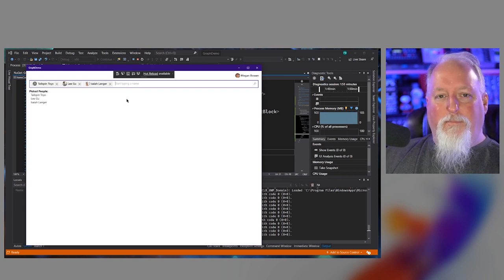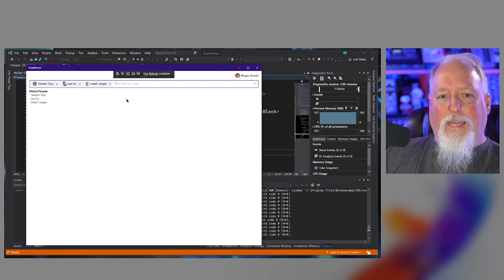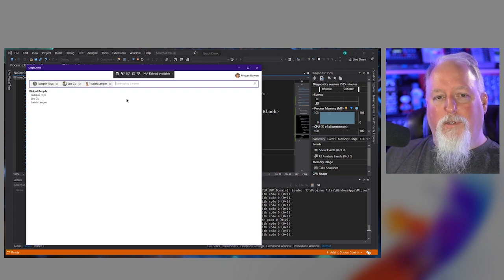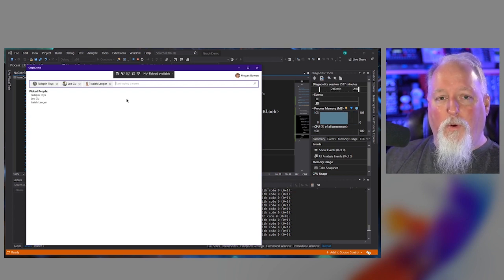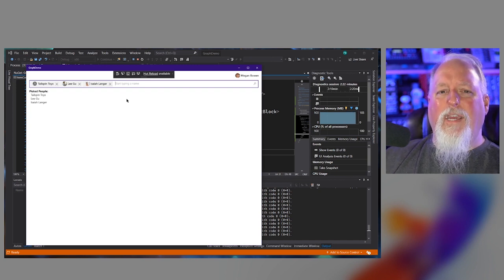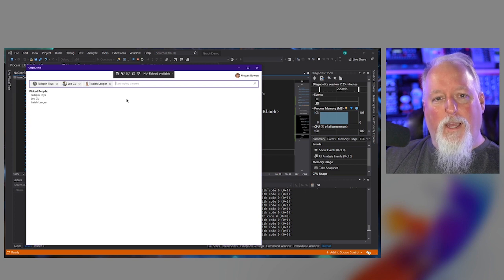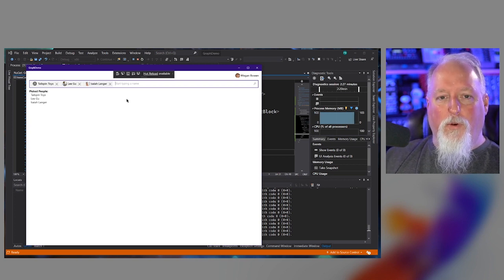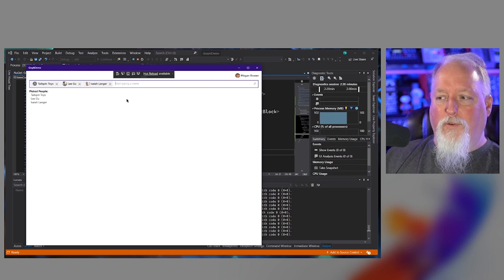So really simple way to build kind of like your first hello world application. And the reason I picked this example is because this is the kind of stuff that business application developers have to do all the time, and it's usually a lot of work. And if you can leverage the work of third parties, whether that be Microsoft through toolkits, which have community contributions, or actual third parties who are building controls and toolkits for these languages, you'll save yourself a ton of time. So once you get past the hello world stage, you definitely want to be leveraging the work of others so you don't have to rebuild everything from scratch each time.